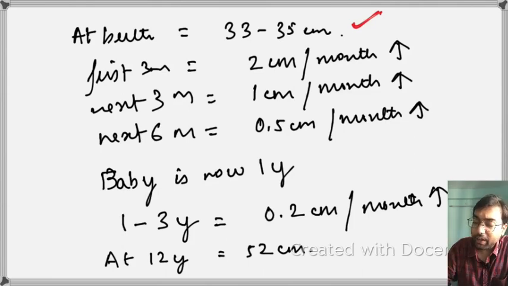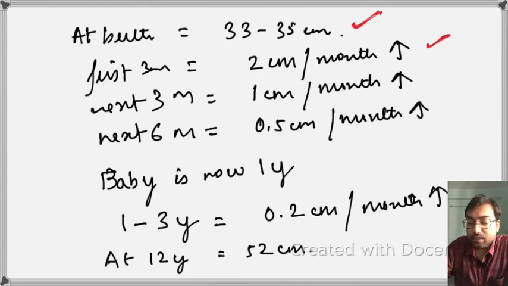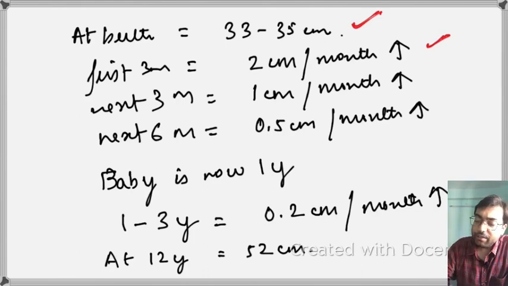In the first 3 months of life, the head circumference increases by 2 centimeters per month. Like I can say that at birth the head circumference was 33 centimeters. What would be the head circumference at 3 months? You just add 6 to 33, because in the first month it would increase by 2, in the second month by 2, and in the third month by 2. So it is 6, and 33 plus 6 is 39 centimeters. So you can calculate. It is very easy. First 3 months, it is a 2 centimeter increase per month.